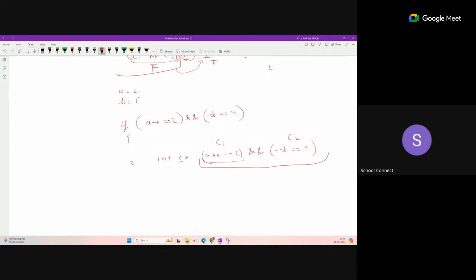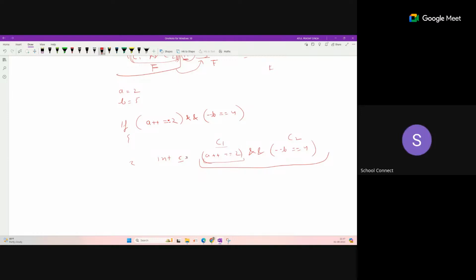Here we are comparing two values. Is it 0? No, just tell me the first condition. C1 is 0, you are saying false. Is b equal to 4 or 9, sir? No, just tell me c1 first. C1 is true. Or c2? Oh, it's even true. So the answer will be 1.